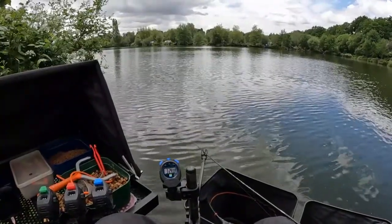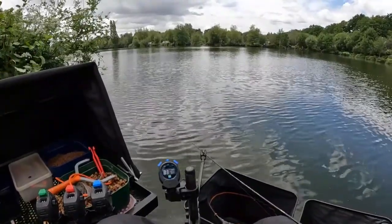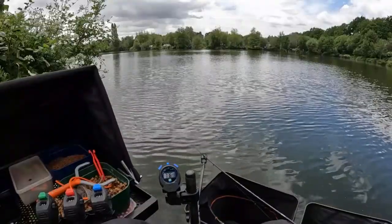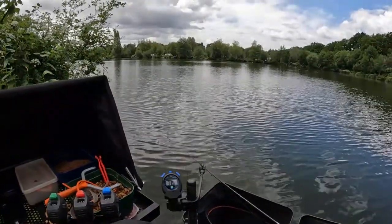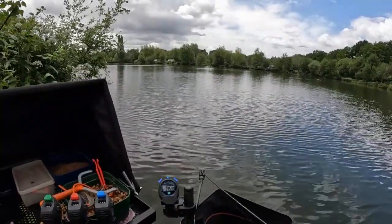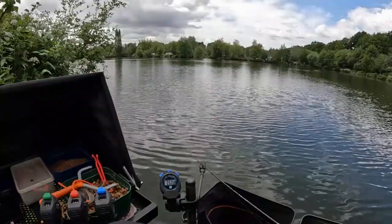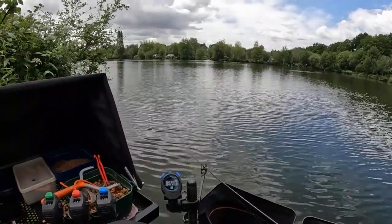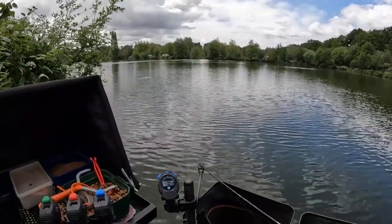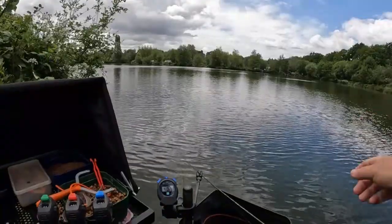The trouble we've got right now is the fact that we're pegged in. I think that makes fish a bit wary. And there's fish, but they're the other side of the rope in the middle. Lots of fish. If I go over that side of that bank and look this way, I think it's black with fish over there, and it's calm, and they're fishing the waggler, and the carp are up in the water. And for every 4 fish I see that side of the rope, I see 1 this side of the rope.